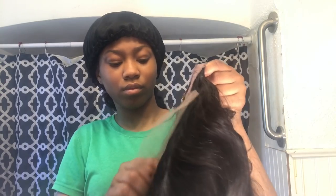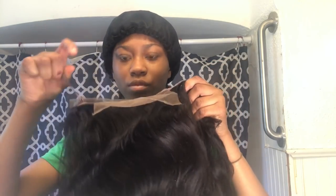You got a lace. You got two. I got a clamp on the back, and it got three clamps at the top, so it can attach to your hair, your braids, or your hair. You got two elastic bands to tighten it up if your cap is too small. The hair was already plucked, and it had edges for me to use. So yeah.